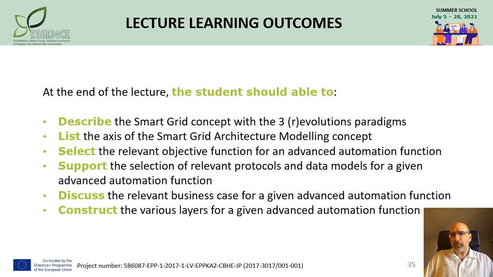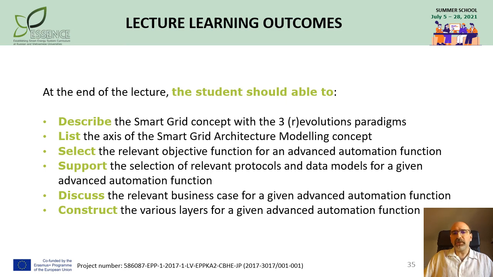So my presentation is now over. I hope you appreciate the different information that comes with. And just to remind what were the learning outcomes I had in mind. So at the end of the lecture, you should be able to describe the smart grid concept with the three revolution paradigms. So evolution in operation, evolution in structure, and of course the issue about more and more interaction between the different infrastructures. You should be able to list the axis of the smart grid architecture modeling concept.